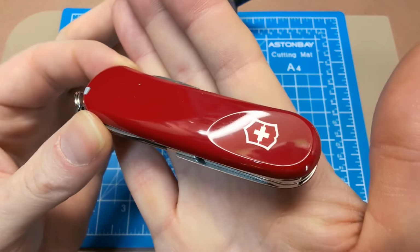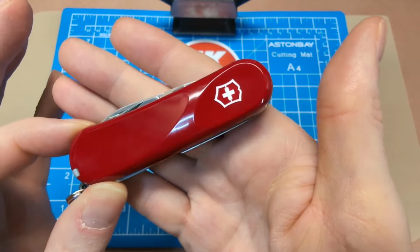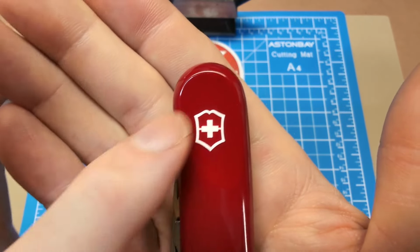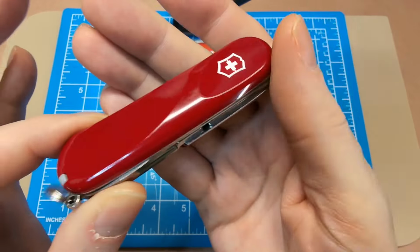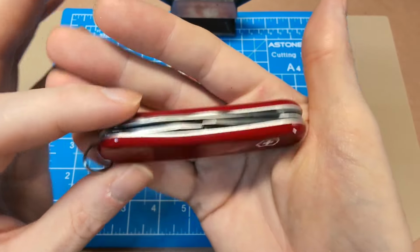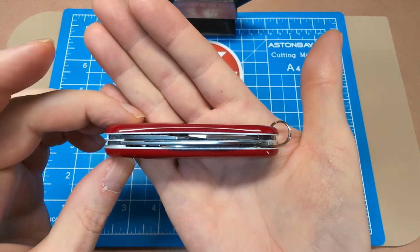Now there's a look at the Cellidor style scales, the contoured handles there. Just fits really well in the hand. On these particular models, you don't get the inlaid shield. You get the one that's printed on there. So they're a little more delicate. You need to take better care of the knife if you don't want that shield to get kind of worn away. But the Cellidor style scales, you get the contours on both sides. And again, this is the two-layer design.